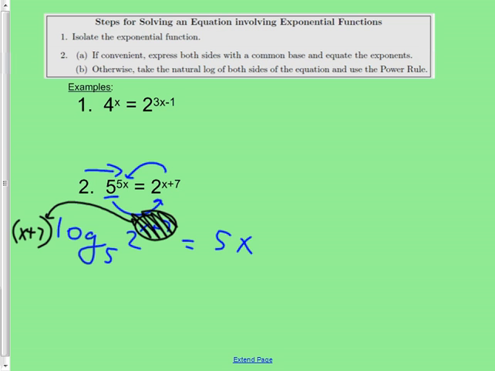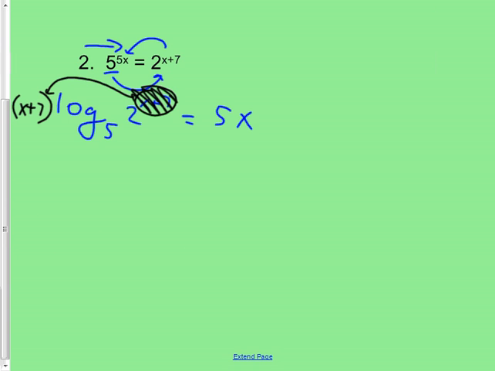Now, this gets really complicated, but you're in honors pre-calc. You're supposed to be able to handle this kind of stuff. I'm going to ask you to distribute this x plus 7 with this log. Remember, this is just like a single number. If I knew what it was, it might be like 1.8. Okay, that's just a single term right there. Distribute it out, then you'll have two things being added equaling 5x. Everybody multiply that out. Let's see if you can get that.